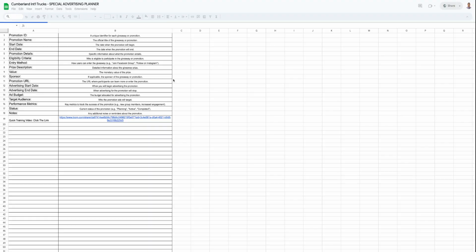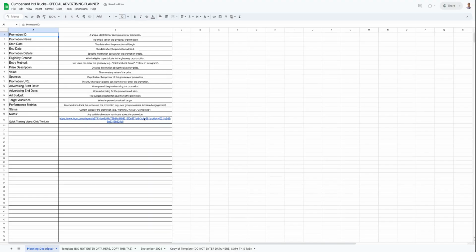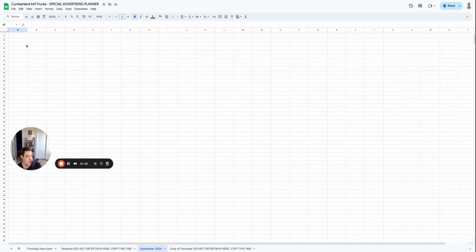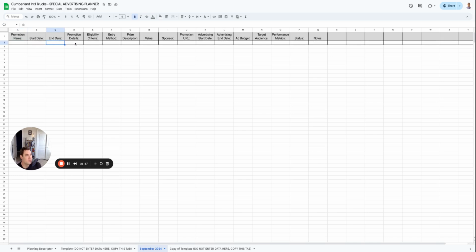The first thing is you'll see there's a tracker that you're going to check on a regular basis. That basically tracks special promotions and special ad requests that the client has to fill out in advance, so that you can launch ads for them. And we give a timeline turnaround for them, so what the promotion is, when it starts, when it ends, what the details are, and then if they uploaded media or something like that, and what the budget is for it.